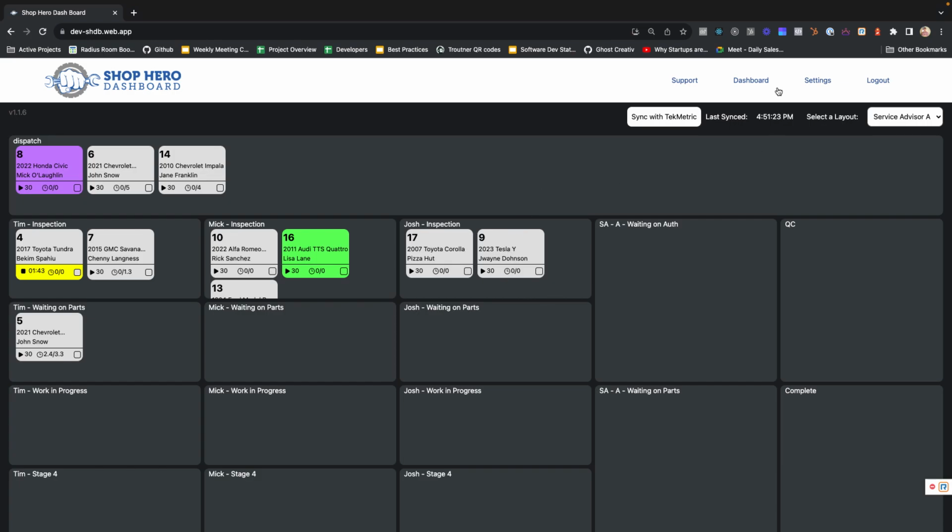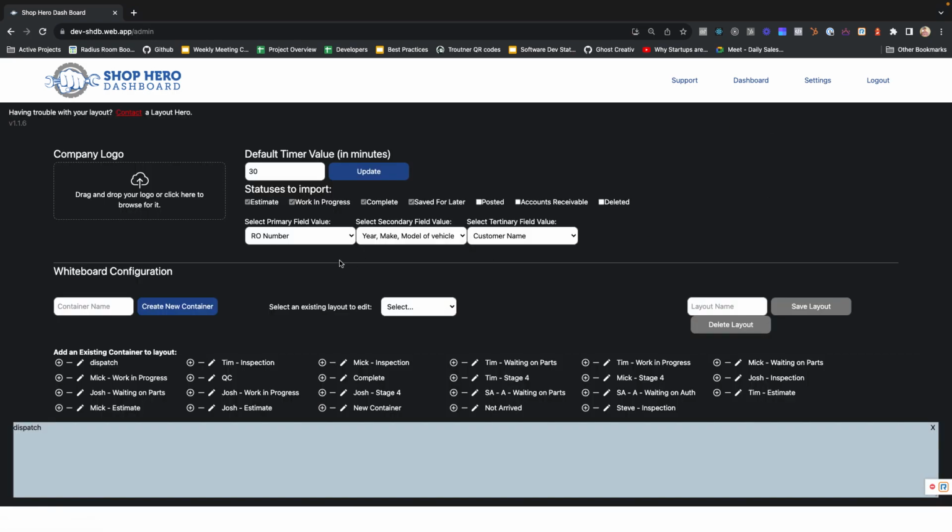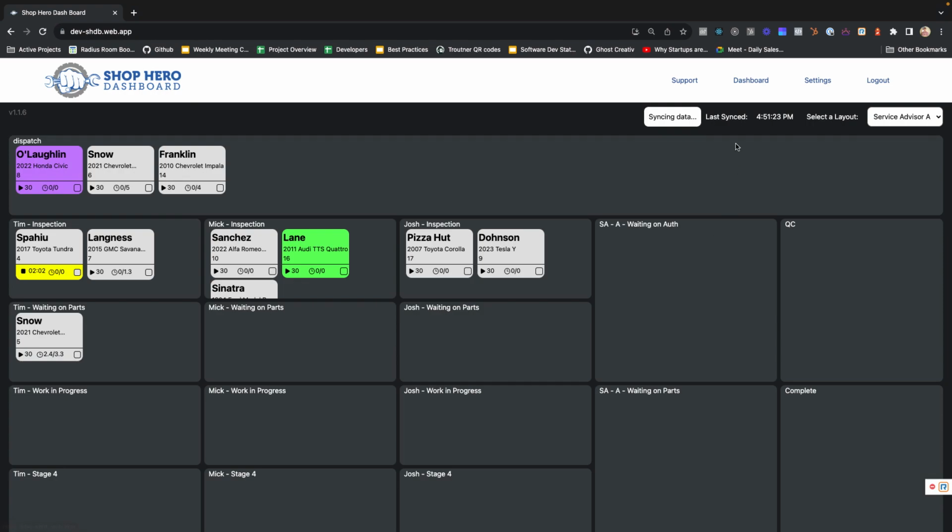The other thing we can do with these cards is if we go into the settings, we can actually customize them. So we have the RO number, customer last name, customer name, key tag number, and year, make, and model of the vehicle. Let's say in your shop you like to have the customer last name as the primary field on the card, and then we'll move the repair order number down to the tertiary field. When we go back over the dashboard, now that's what we see on the cards.